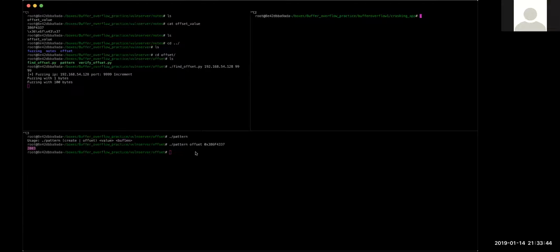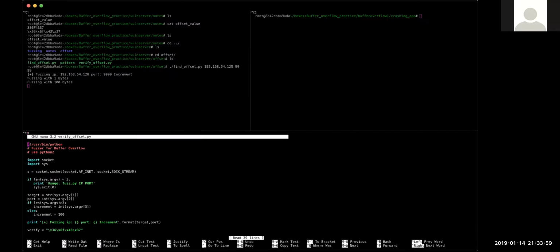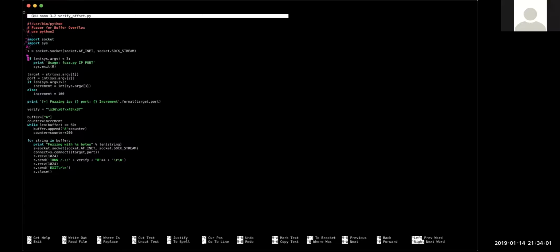Yep. Okay, cool. So here we have the offset. What I'm going to do here is ls, verify offset. So nano verify offset. And I'm going to say that the offset is, I can comment this out.